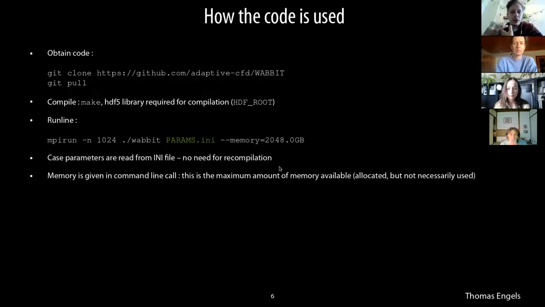However, if you are doing something that has never been done before with this code, so you implement a new, I don't know, geometry, you want to study the flow around a cube, let's say, and you implemented a cube, then you will have to recompile this code. And the memory, usually you use the memory that you have available. We will see later how this is actually handled in the code.